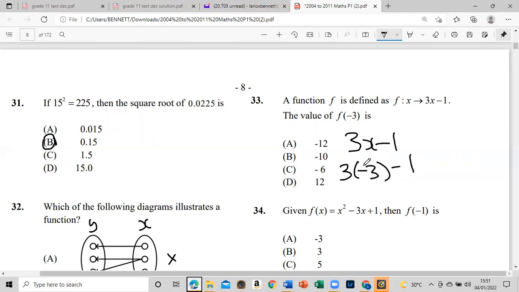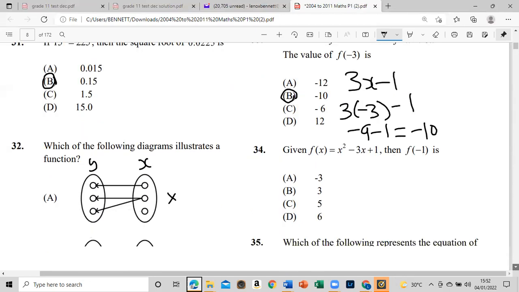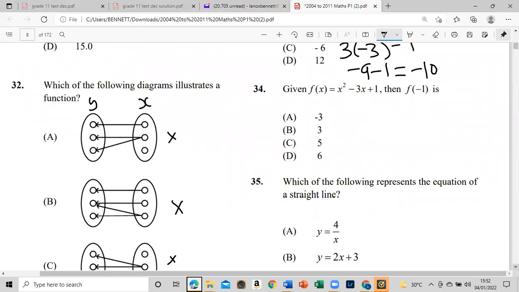So we'll substitute negative 3 into the equation. So that's negative 9 minus 1, which gives us negative 10. Given f of x is equal to x squared plus 3x plus 1, same thing, right? So this time is negative 1 squared minus 3 plus 1. So 1 squared gives us positive 1, negative times a negative will give us positive 3. Yeah, this is a plus right here. So that gives us 5. Awesome question. If you don't know the sign, it's going to mess you up.